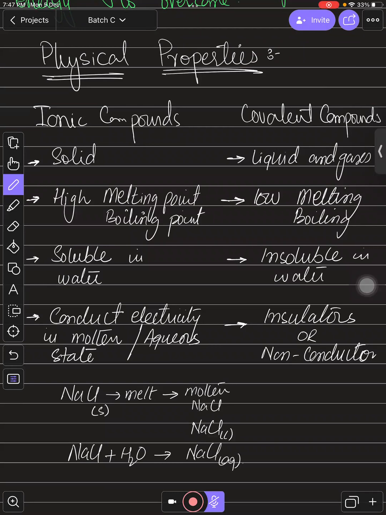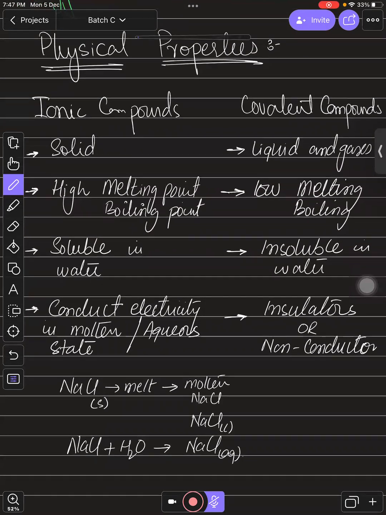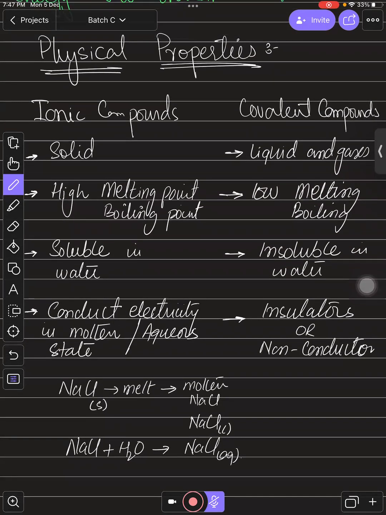सही है? सर जी, कोई भी कोवेलेंट कंपाउंड सर मतलब वो नहीं होता सॉल्युबल इन वाटर, कोई भी नहीं. नहीं, मैंने अभी आपको बताया दे आर मोस्टली इनसॉल्युबल. हर किसी की बात नहीं कर रहे हैं, बहुत सारे कोवेलेंट कंपाउंड ऐसे होंगे जो पानी में सॉल्युबल हो सकते हैं, बट राइट नाउ वी आर नॉट टॉकिंग अबाउट एक्सेप्शंस, जस्ट टॉकिंग अबाउट जनरली. आई टोल्ड यू दैट HCl कैन डिसॉल्व इन वाटर, राइट?